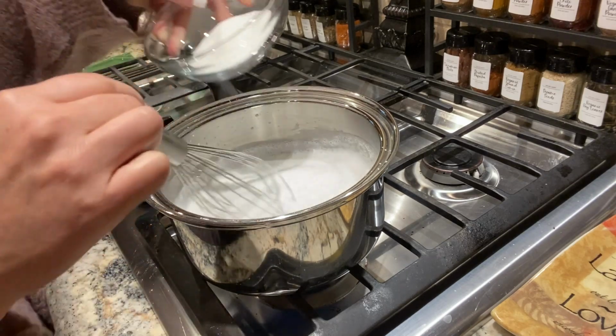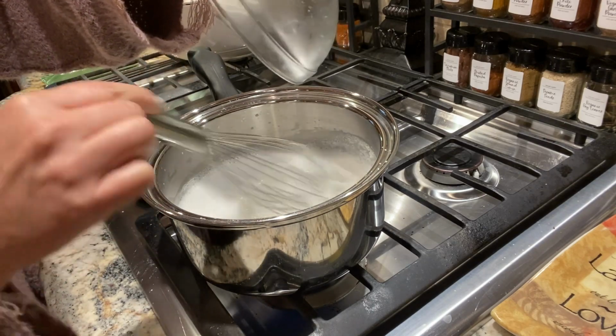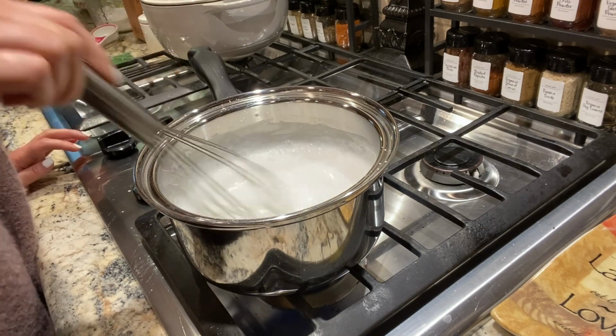The thicker you want your Haupia, the more cornstarch you'll add. I find that 5 to 6 tablespoons is perfect for me, so that's what I do. And then in goes the sugar. Again, whisk, whisk, whisk.